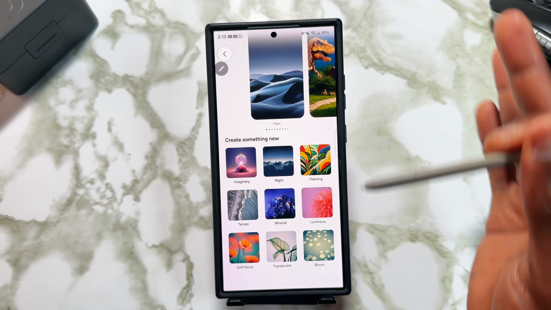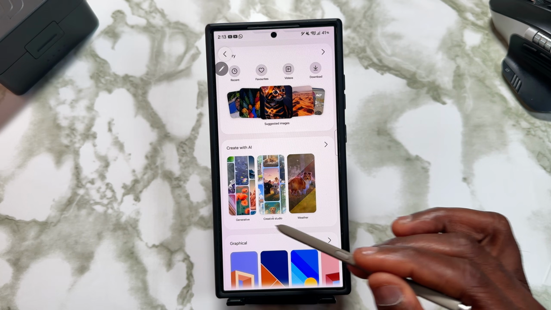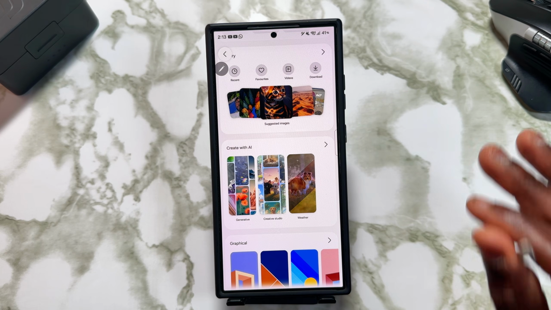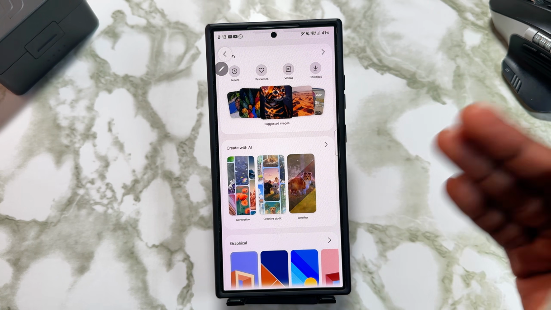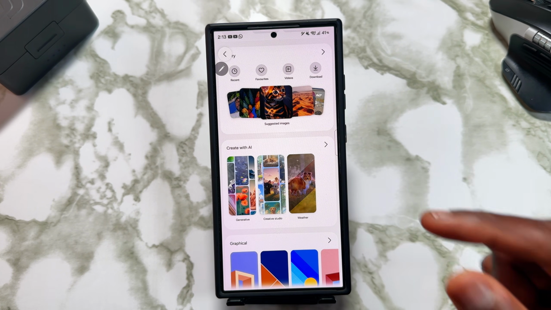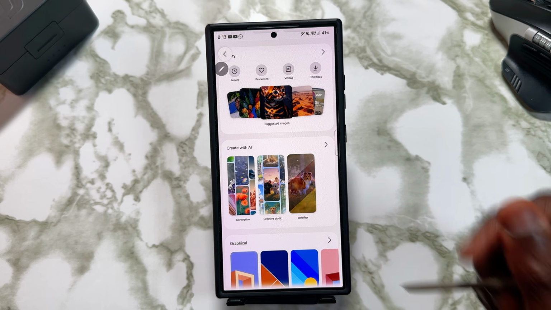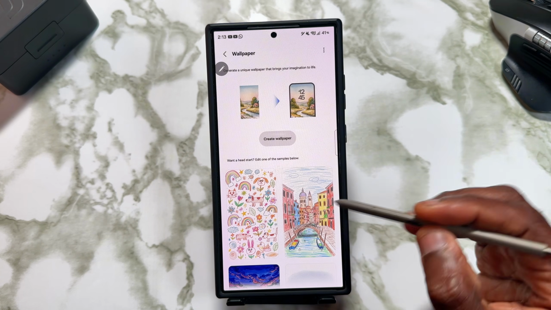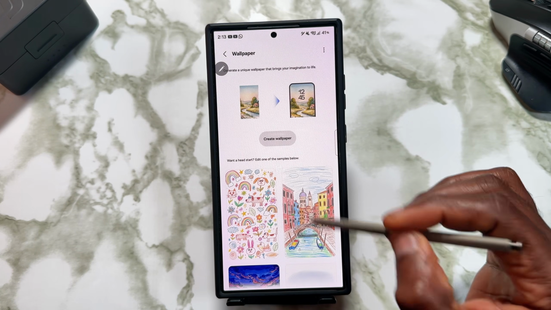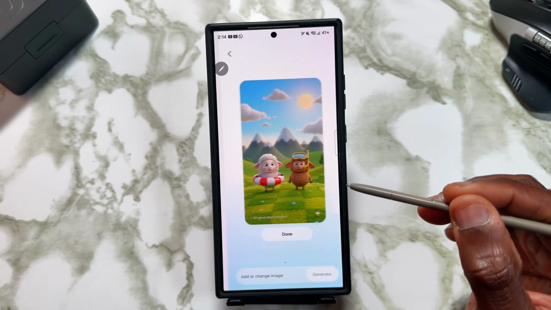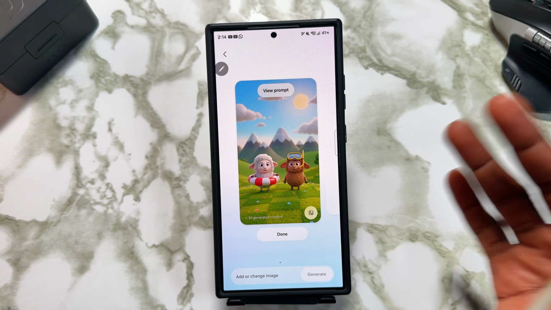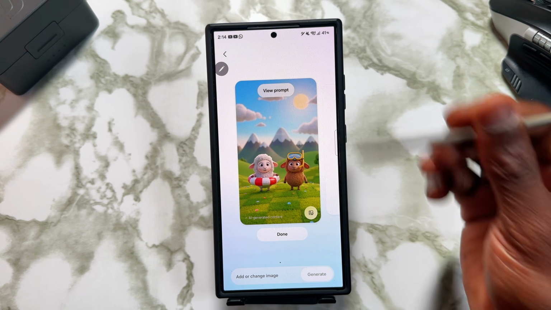But now in the same space, you get the Generative Studio, which is an addition to the entire One UI update. Now, a video coming up would break down every single update that came, but in this video, we're limiting it to only the lock screen wallpaper generation. Here we can select the Generative Studio and then generate any image we want. To generate the image, we can pick a style from any of these. So we pick a 3D style like this, and then we can use this image, or we could pick an image that we want and generate from there using prompts.